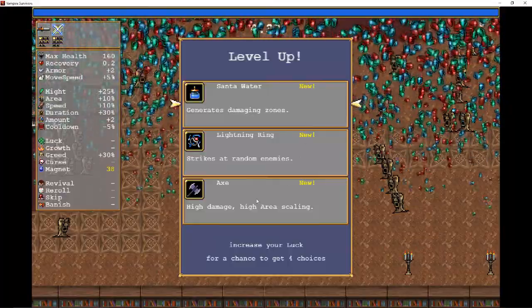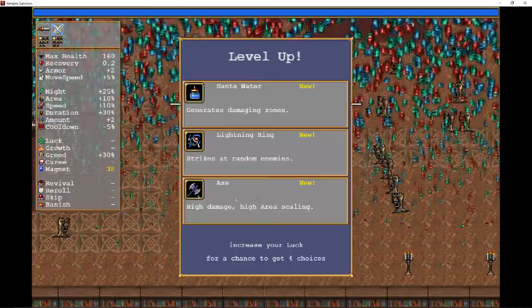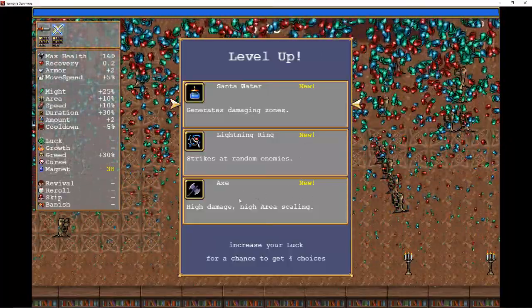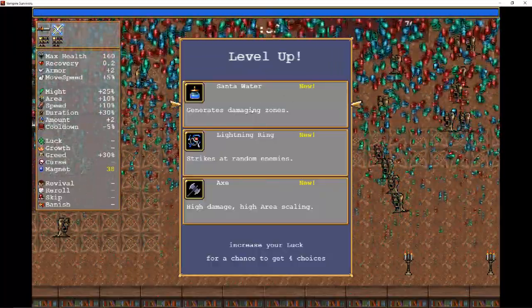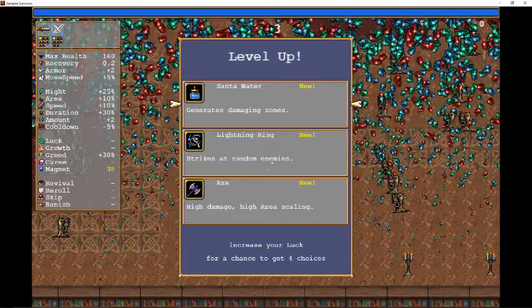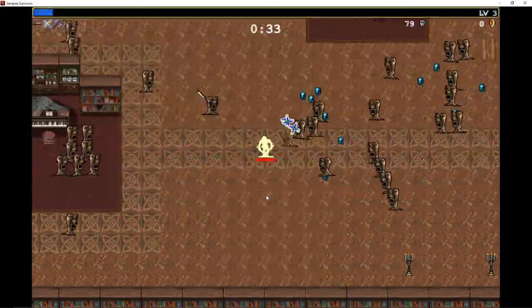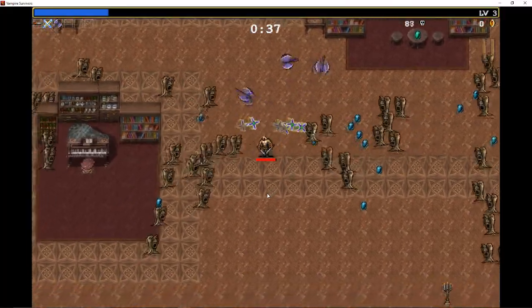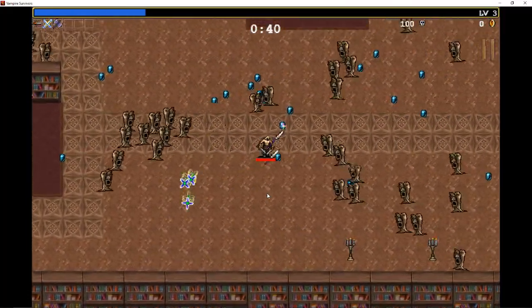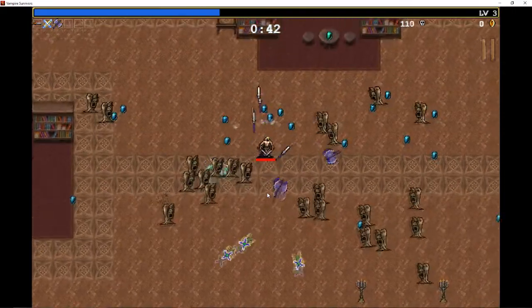Okay, next one. I'm going to stick with my missile weapons, so I'm going to go for an axe. Again, an AoE effect here. This fires like an AoE effect around you. Again, lightning. So those two are AoE. I'm going to stick with axe. Okay. But the axes are quite damaging.